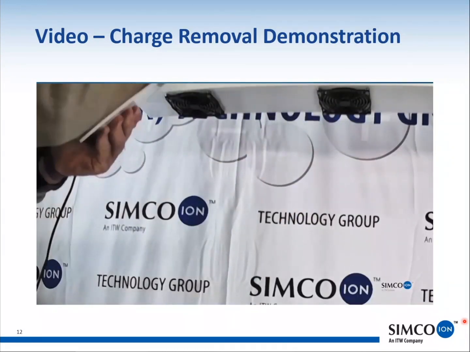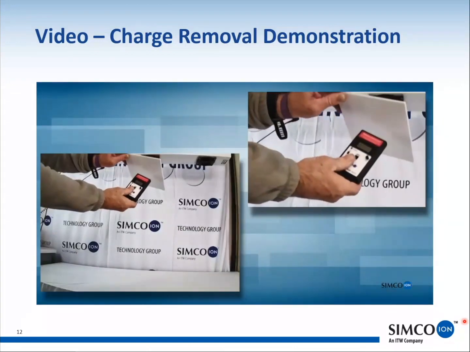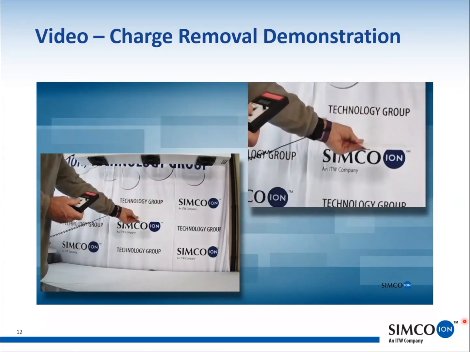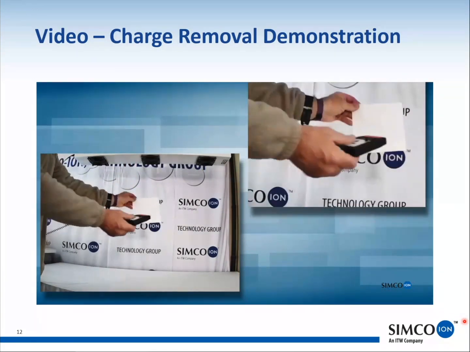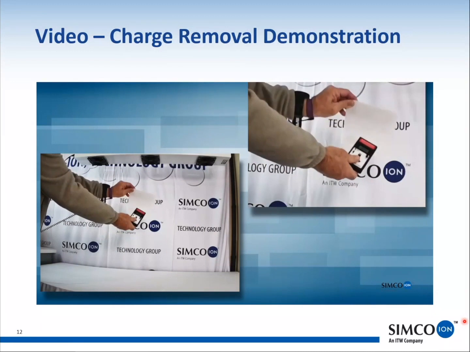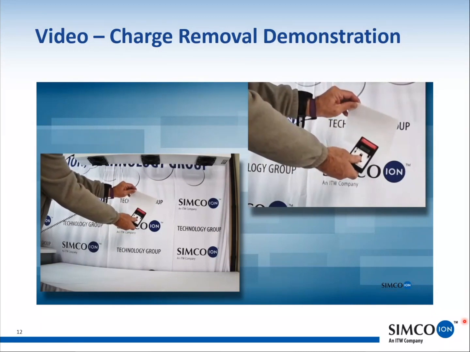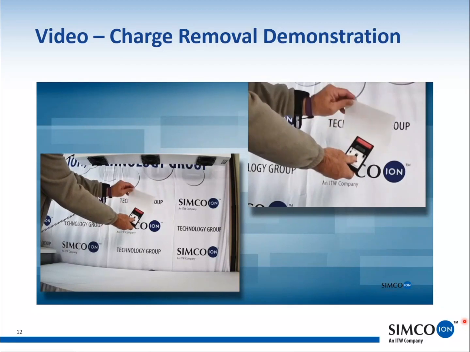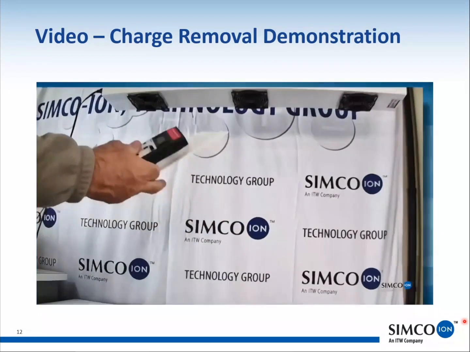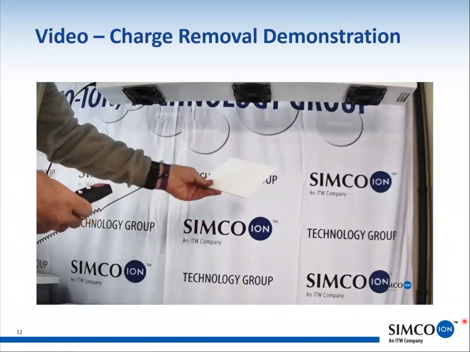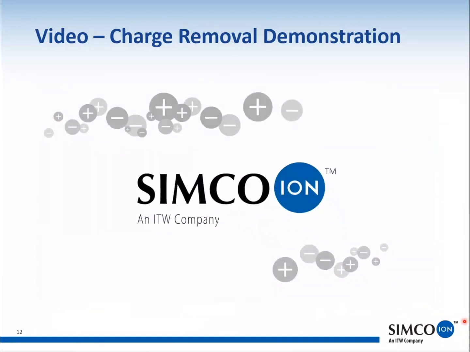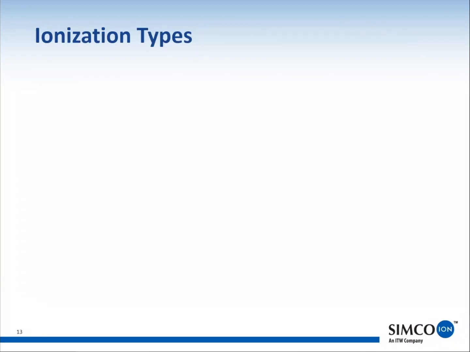I'm going to now rub it and charge it up good. And you can see here I'm up to over 20,000 volts. So now I'm going to place it under the ionizer for a few seconds. And here you can see the voltage has dropped already down below 2,000 volts just by a short period of time. And now I'm below 1,000 volts. Teflon doesn't like to let go of charge, so it's going to hang in there, which is one of the reasons we don't recommend having Teflon in your ESD safe work area. But as you can see here, the ionizer is quite effective at removing charge even from a piece of Teflon. Okay, any questions about that?